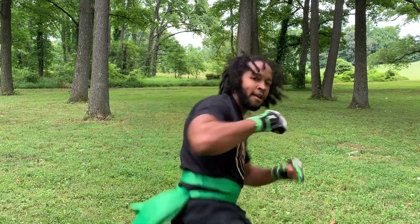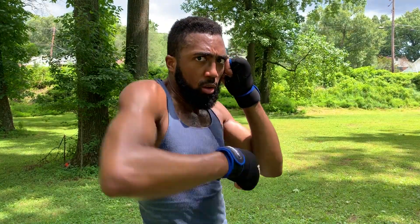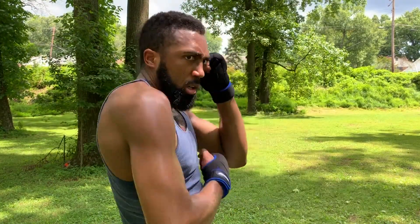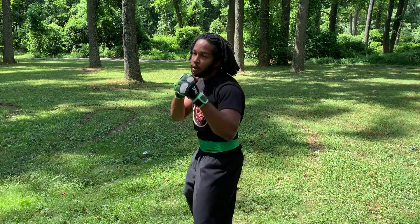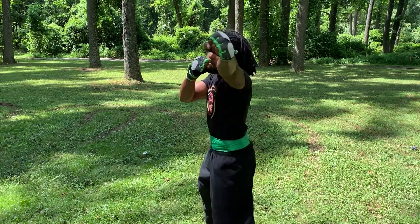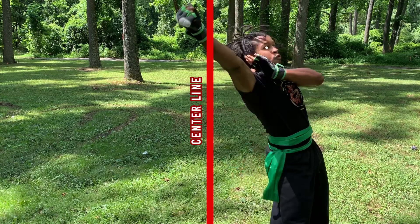Footwork is key and movement is a must. So let's say you're dealing with a tall guy like Sniper Lang here — he's just jabbing away and keeping you at bay. Sniper has a pretty long reach, so you may want to make some adjustments instead of darting straight forward. Coming in straight like this is not that great of an idea. Using your footwork to jump off that center line to create a new angle of attack is definitely a better idea than just bum rushing in.